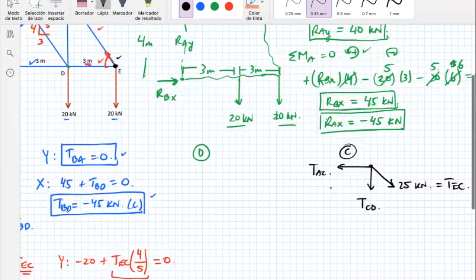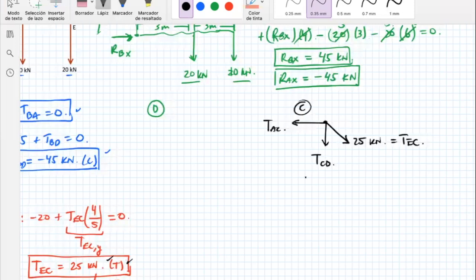Now let's go with the Y part. It doesn't really matter if you do the X part first or the Y part first. But in this case, I think that if I only have this one over here, maybe it's going to help me. So minus TCD, I'm going to do it fast. Minus TCD, minus 25, but only one part of this 25 is going down, not all 25, it's pulling down.